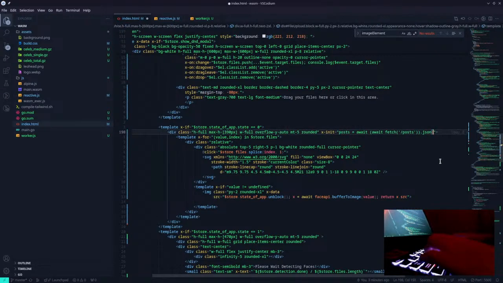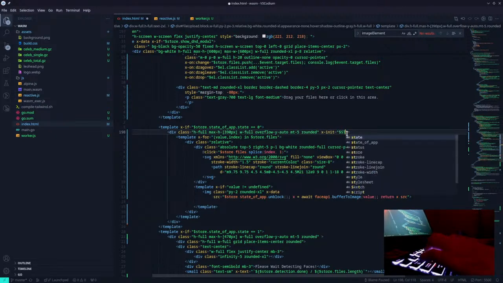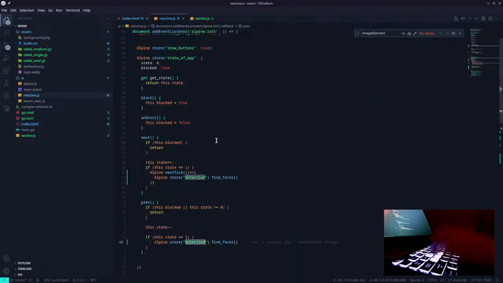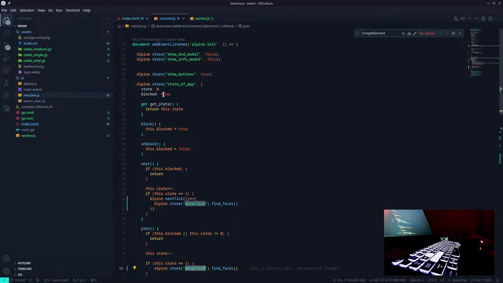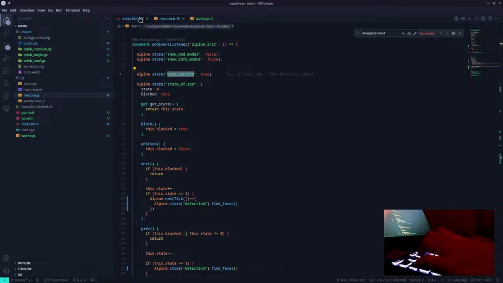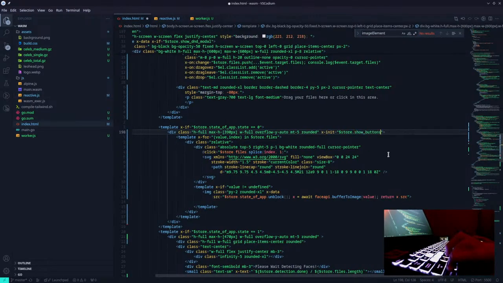So I should always convert, so the buttons should be true.